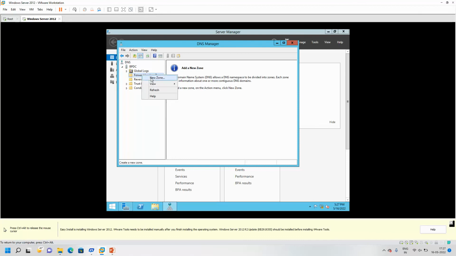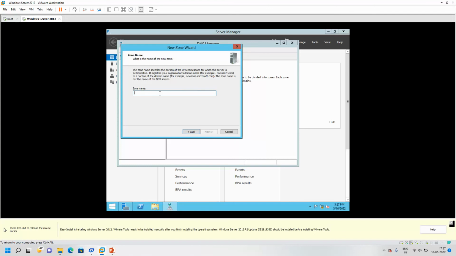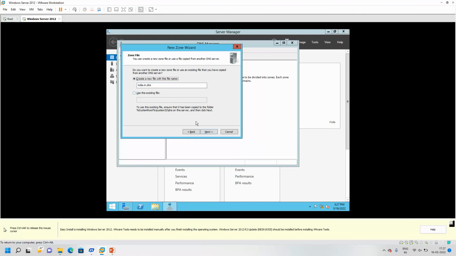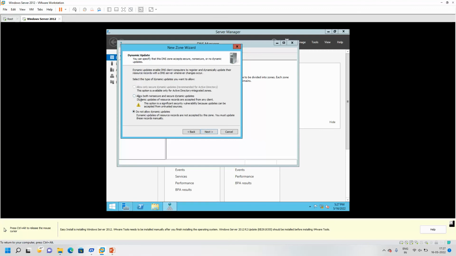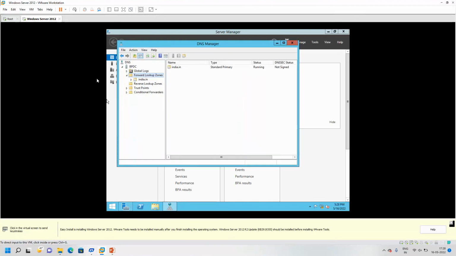Right click and create a new zone. For the site we want to create, we put the name here: india.in. This is a site, india.in. Next, choose secure both, none, and finish. Our site India has been created.